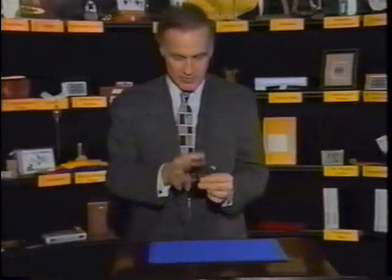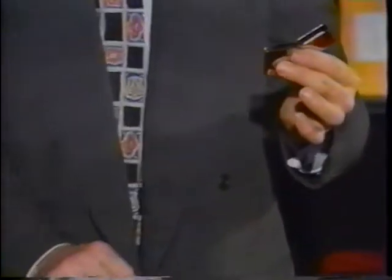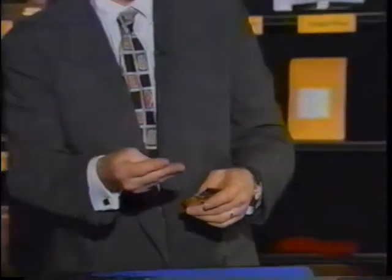So, where are you all from? No, magic has a way of having happy endings. This one is no different. You see, inside the lighter is your ring. Thank you very much.